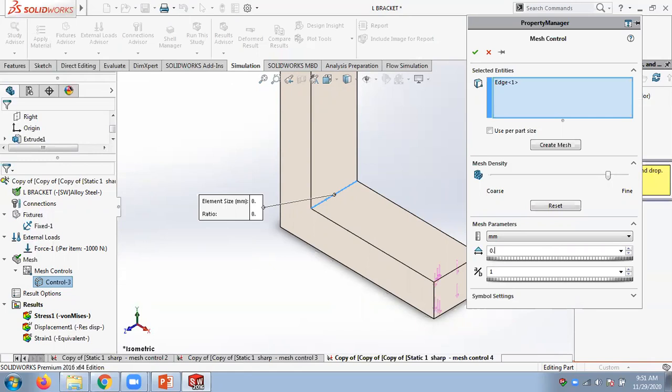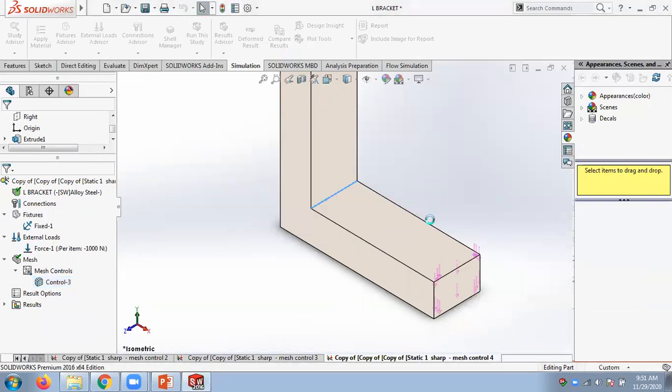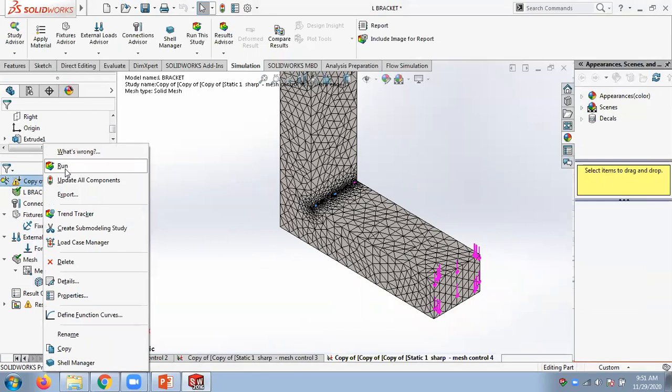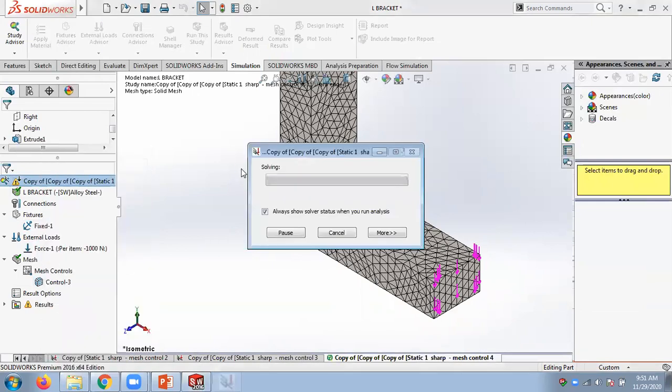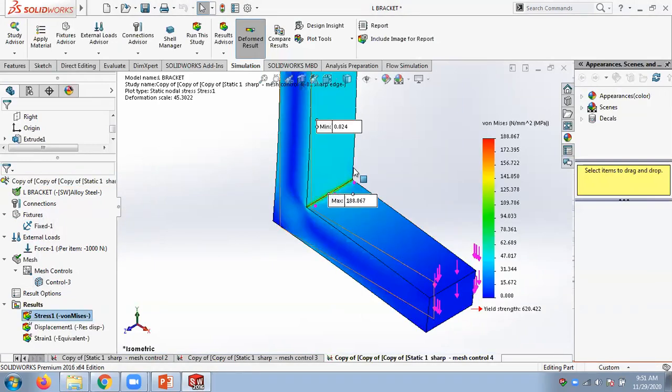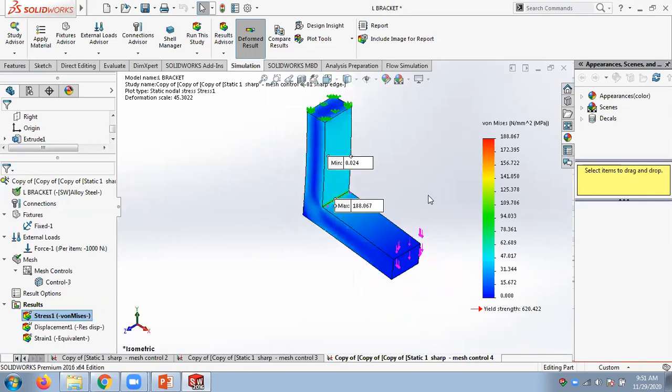This point say 2. See whether you are getting a higher value than this.